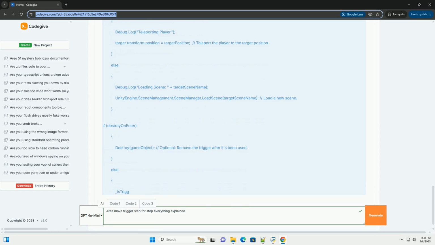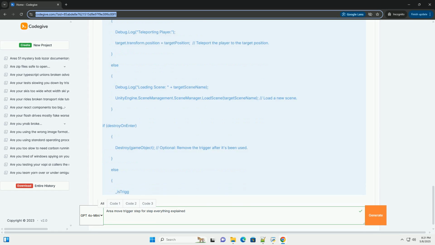if (other.CompareTag(triggeringTag) && !_isTriggered): this is the core logic. other.CompareTag(triggeringTag) checks if the game object that entered the trigger has the tag specified in the triggeringTag variable, for example Player. This is a very important check to prevent unintended triggers. !_isTriggered ensures the trigger hasn't already been activated. _isTriggered = true sets the _isTriggered flag to true to prevent further activations.